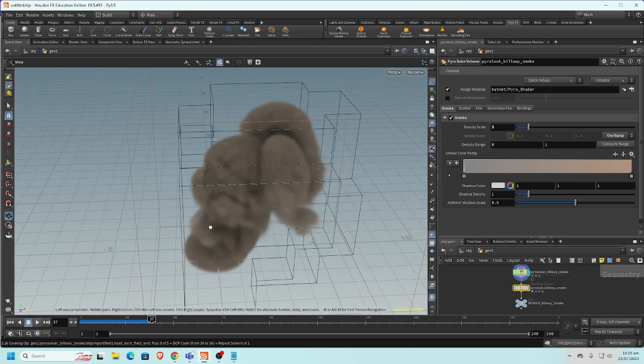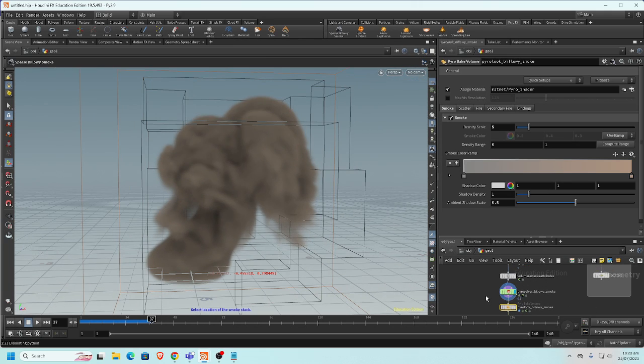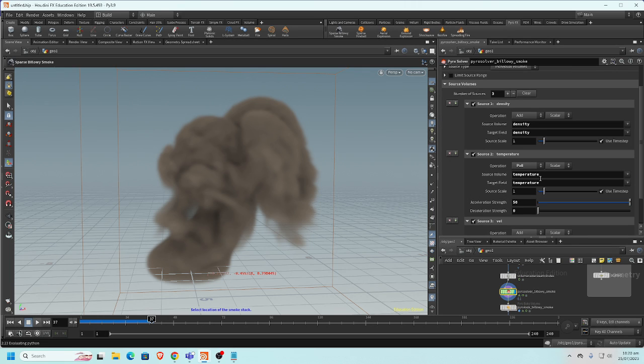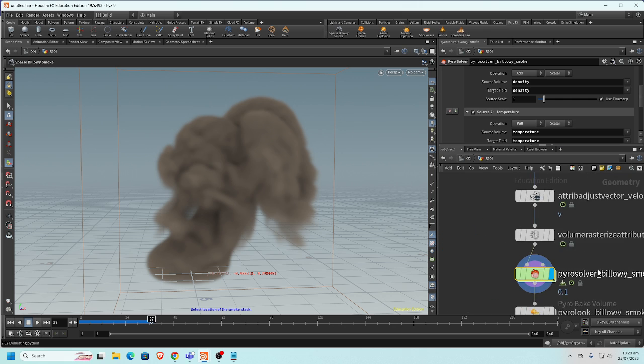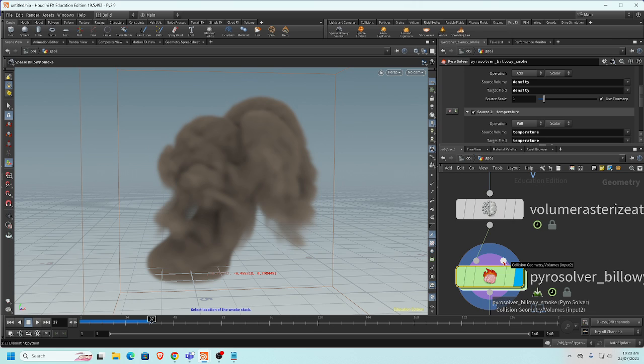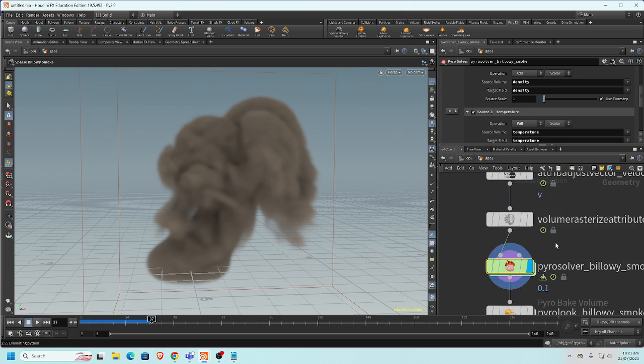So by just looking at this very basic example, we realize that we can go through the same process apart from temperature. So we can have everything, but not temperature. Then there's something very interesting here, which is this node. The brain you saw here, one of the jobs of the brain is to simulate it, to give movements to it. But there is an input to it which says collision geometry. This is where you plug your character moving in, and it just collides with your Pyro.